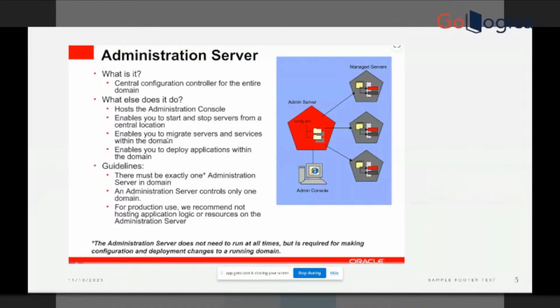It also enables you to migrate the servers and services within the domain. Migrate here means I have one server and need the same setup for another server. They use the word migrate, but it's not like migration from one server version to another server version.